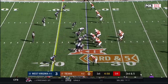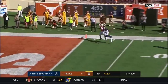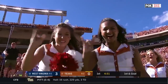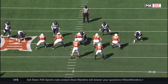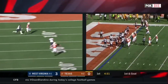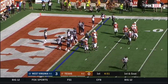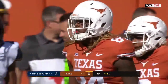Third down and 5 of the 25. Here comes the pressure. Ellinger in trouble. Flings it. Unbelievable catch, and Ellinger's got no shot in the pocket. He's retreating and just throws it up. You can do that when you've got a guy on the outside that is 6'5", 225, and he goes up and wrestles it away. Wow, Lil Jordan Humphrey. That was a sensational grab.